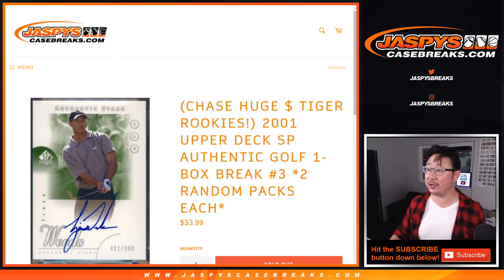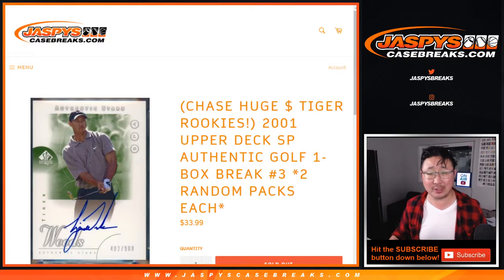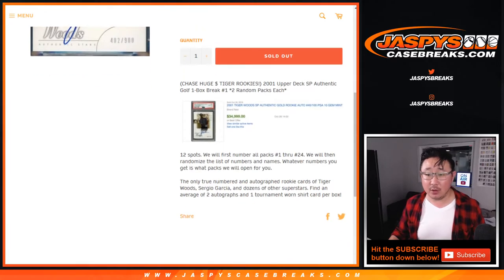Happy Thursday. We're going to do a box of 2001 Upper Deck SP Authentic Golf. Tiger Woods hunting here. We're tiger hunting. This is one box, random pack break number 3. Each spot that you get will get 2 packs.